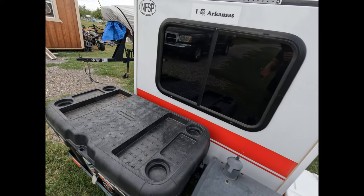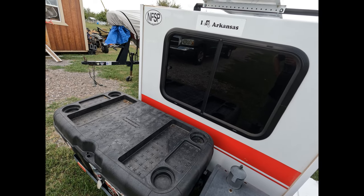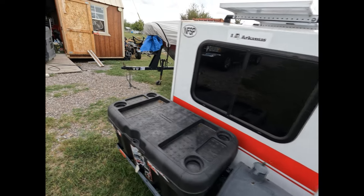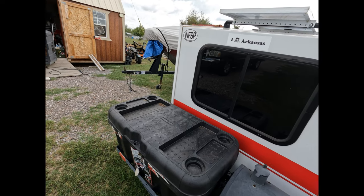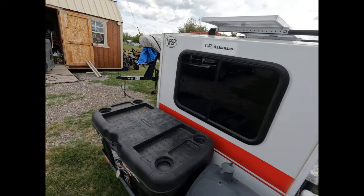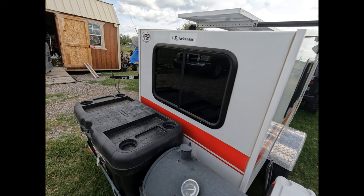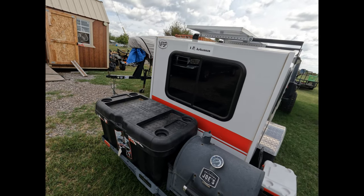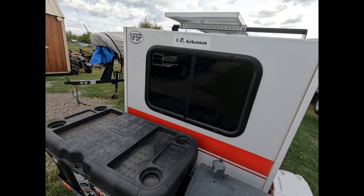And that way, even when the rack isn't on, those extra lights will give this little camper a little bit more visibility for people behind, because I wouldn't say there's been close calls, but there's been a couple times I've looked in my mirror on the interstate when I've hit my brakes kind of hard, watching that car behind me come flying up on me, kind of pucker your butt a little bit. So I'm hoping with the extra lights on there, it'll make it a little bit easier for people to see you braking and signaling for turns and stuff like that. So that's what we're going to do today.